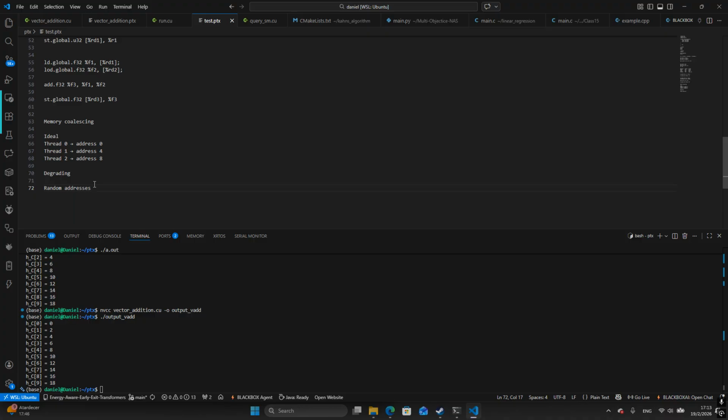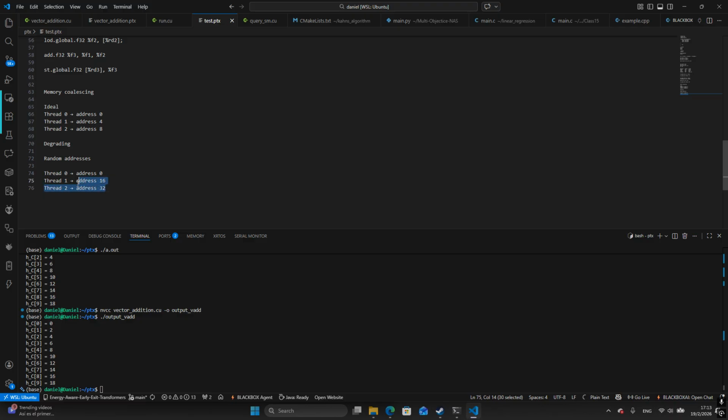That will hurt the performance, as warps work in groups of 32 threads. We will have to go through different random addresses, scattered in the memory, and this will cause a lot of cache misses, where the cache in our GPU and the VRAM is smaller than the cache in our CPU.